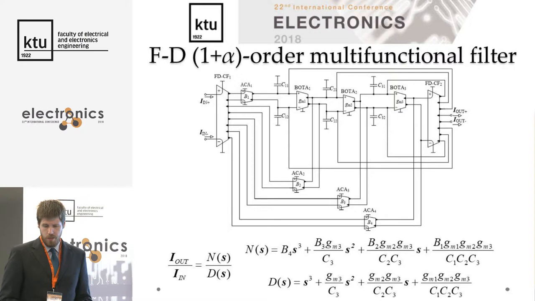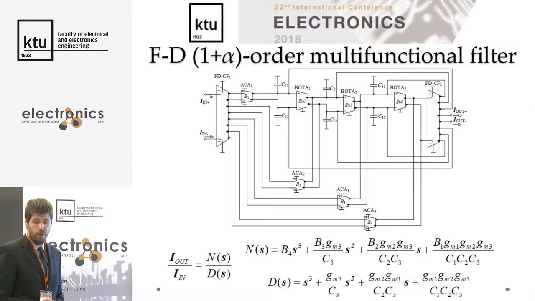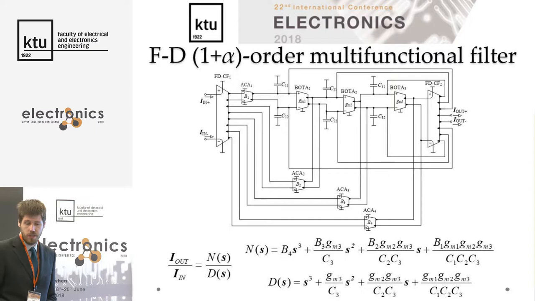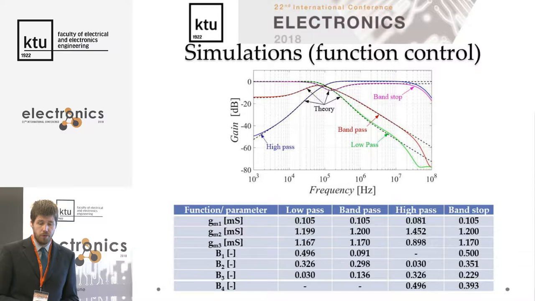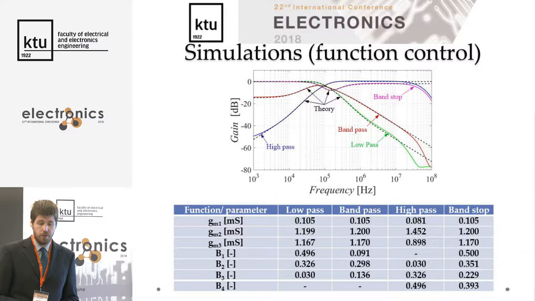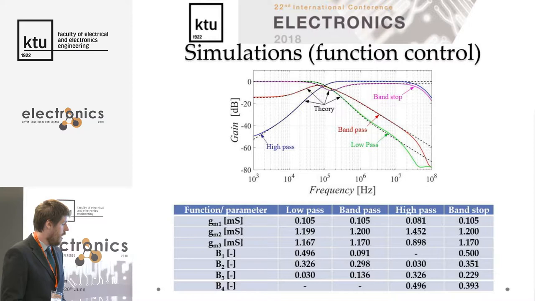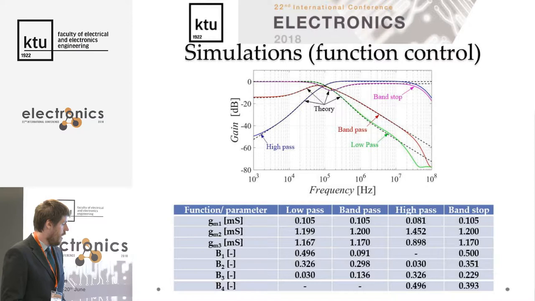Now, the proposed structure consists of two fully differential current followers, four adjustable current amplifiers, and three balanced output transconductance amplifiers. Down here you can see the transfer function of this structure. The filter provides reconnectionless reconfiguration of its transfer function depending on the setting of electronically controllable active elements — specifically the transconductances gm1 to gm3 and current gains b1 to b4. From the table you can see how to set these parameters to obtain the desired function.